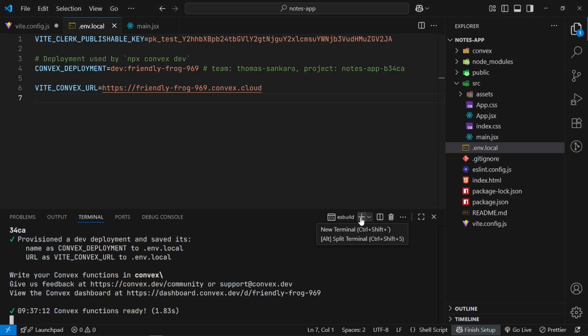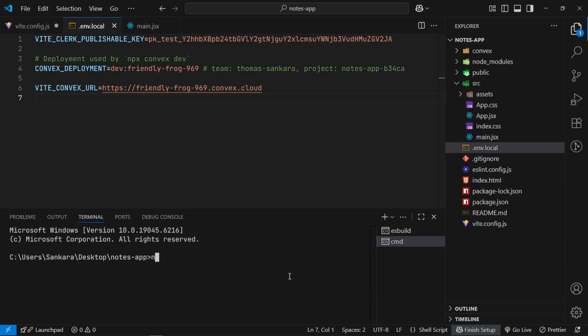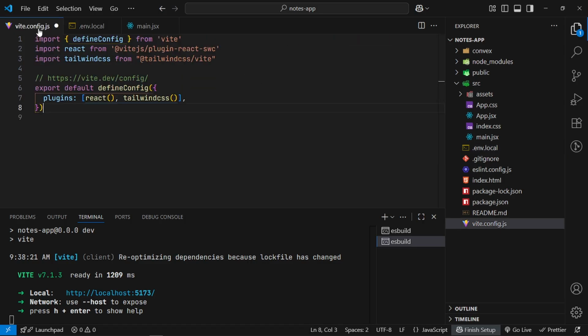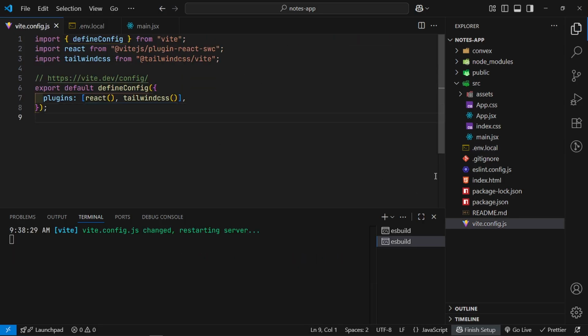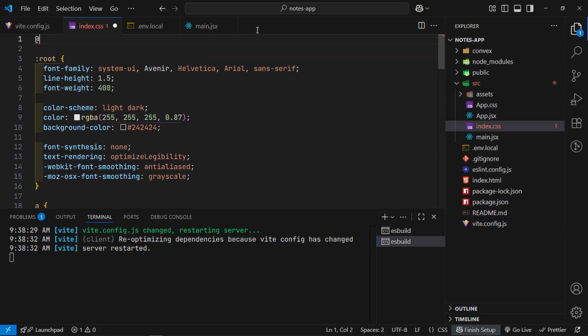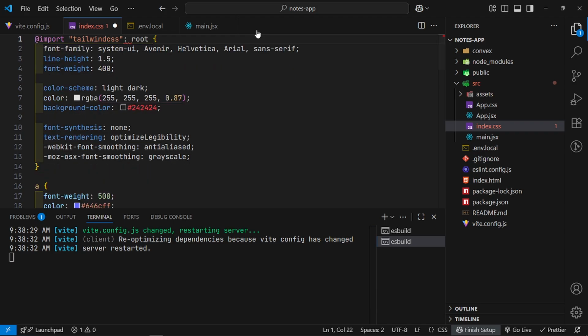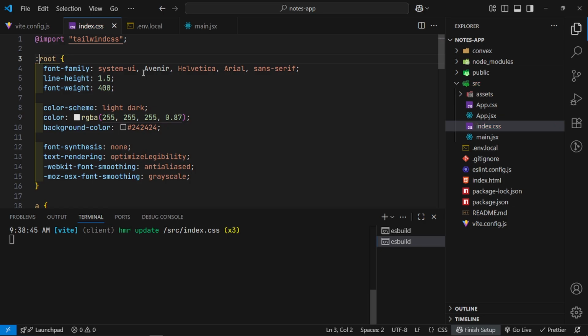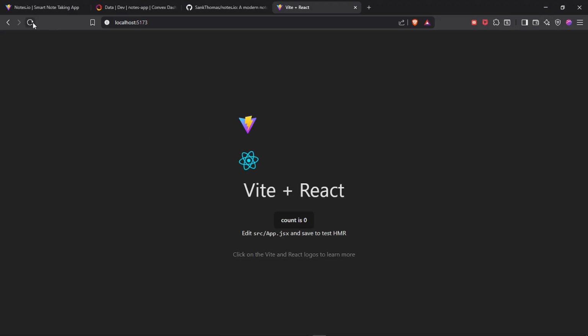Now we're going to add a second terminal here, and this second terminal is now going to be running our dev server. So npm run dev on localhost 5173. It is going to reload that, and you can see that nothing changes yet because we need to save this file first of all, and then inside our index.css we are going to go ahead and import tailwind css. So @import, and then inside quotes, tailwind css, like so. And when we save that, now it should reload the application, and you can see that tailwind css is now applied.